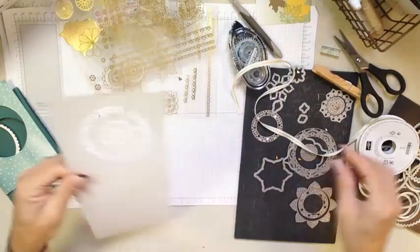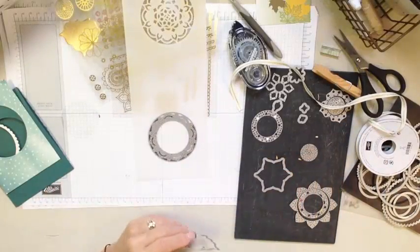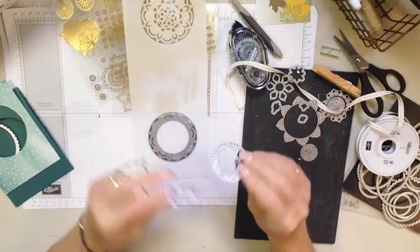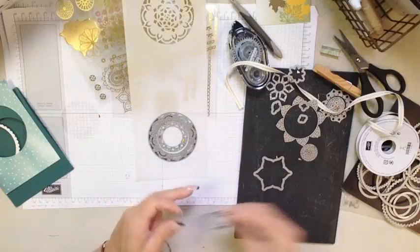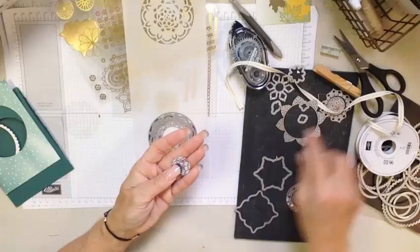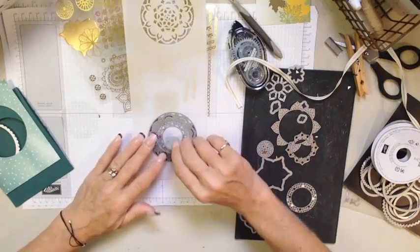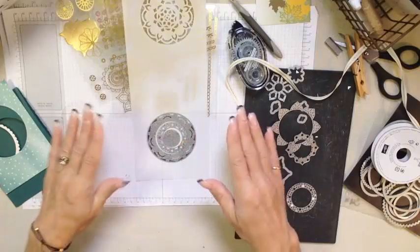And to create this window here, what I did was I took the largest circle from the medallions. There are 2 different circles that are the same size. One has triangles and one has diamonds on it. And I wanted to work with the diamonds, so they're there for you. And then again, there's two of these smaller pieces, one with diamonds and one kind of with a leaf, like an oval shape to it, a pointy oval, I guess you could call it. And I just laid them like that and ran them right through.